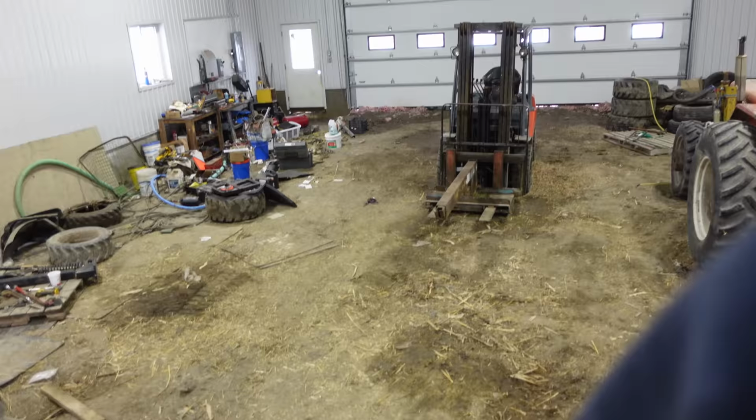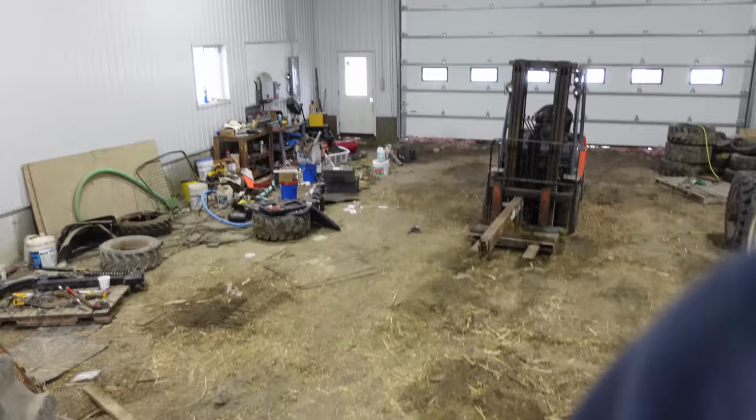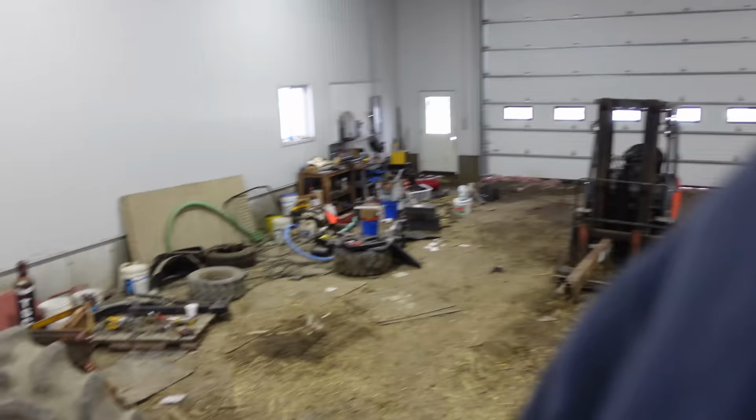Got the forklift ready to go. Phil's attachment there, still, that we've basically inherited. Yeah. He's like, just keep it at your place because we've used that thing a dozen times in the last 2 months. Because he said, when I need it, I need the forklift with it, so.